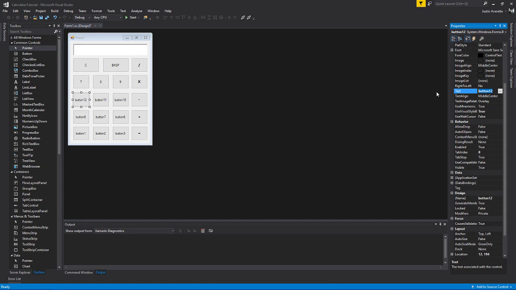All right, so back to the buttons. This would be button 4. This will be button 5. This will be 6. This will be 1.